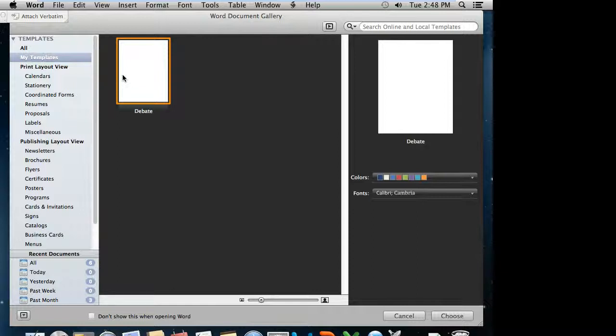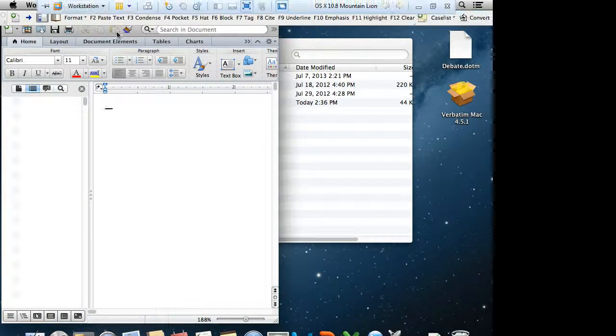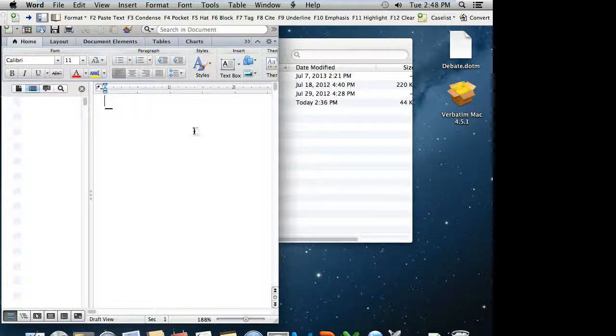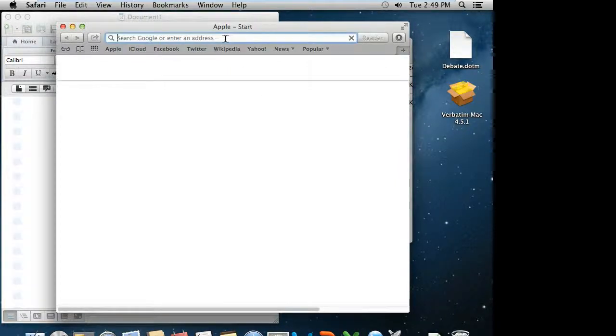Okay, so that's what Verbatim is: a template for Word that has built-in functions to make your life easier. So there's two things I want to go over. One is formatting, the other is how to use Paperless. So let's start by opening a new blank Verbatim document. Cool. So let's just cut a card together, and I'll walk you through how Verbatim makes your life easier to do that. So back to my web browser.